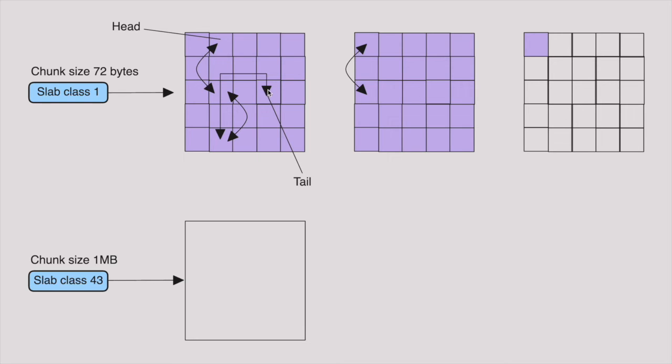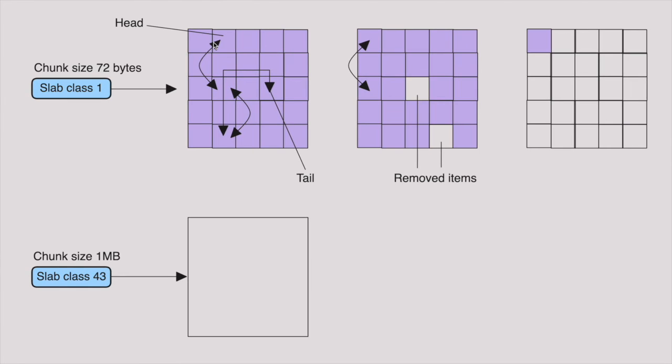As we remove items, then we would remove that item from the linked list, and in the memory, we would get a free square somewhere in the middle or somewhere in the page. That can be tracked, and as new data comes in, since this size fits this class, that new data can fill in the empty spot or chunks that were removed from our pages. This way, we can improve fragmentation dramatically because every single time we remove an item from the cache, we are going to remove a chunk inside the page. And the chunk can later be used by a new item that is stored in the cache.